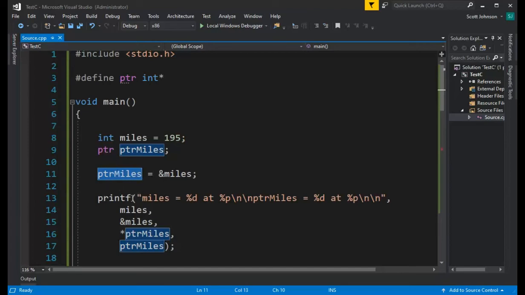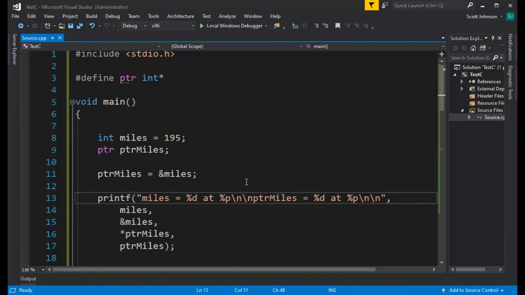And then this statement, you already know this. There's nothing new here. Miles and address of miles. The value goes into D and the address goes into P. And then I'm at a pointer. Now, if I want to get the contents of a pointer, I got to look in there. I got to use star. I got to put on your glasses, your telescope, whatever you want to call that. Somehow, you got an address, you put a pointer in front of that, you can look in there. And then the address by itself will go into this P.